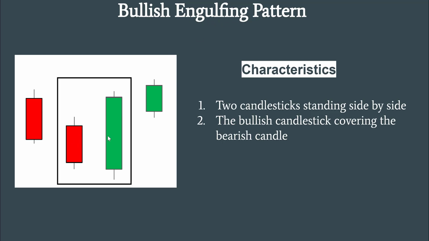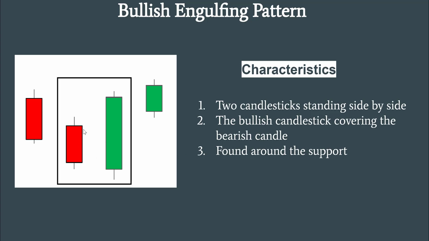So which means that the bullish, like in this case, is called bullish engulfing. So it's simply bullish engulfing a bearish candle. From the name you can easily identify the candle. So this is a bullish engulfing candle. Bullish is engulfing the bearish candle. So that's the second characteristic you have to look out for.